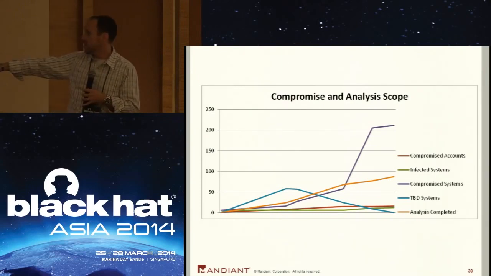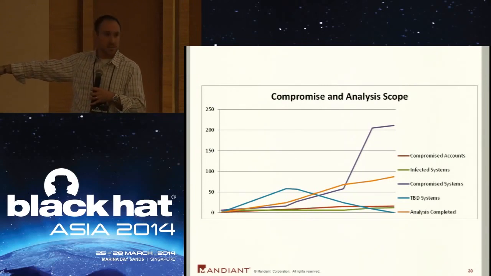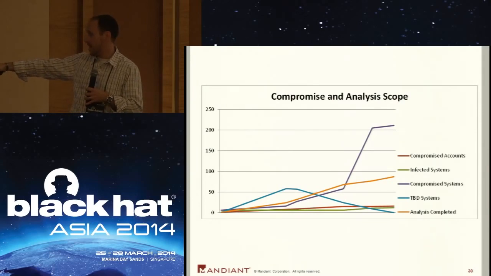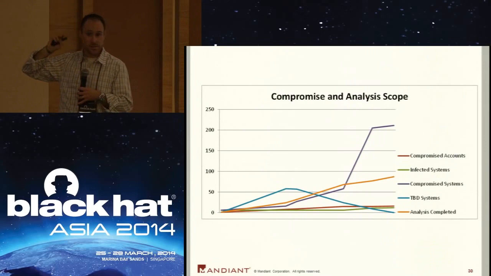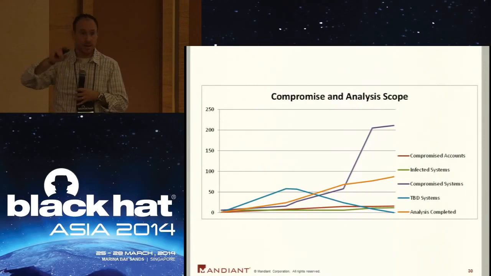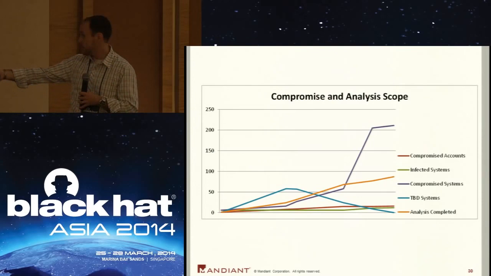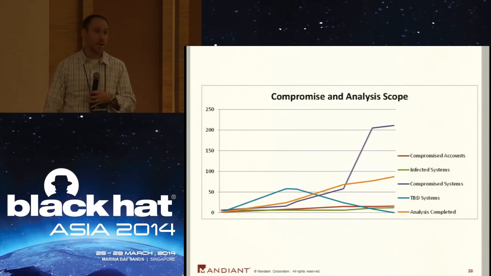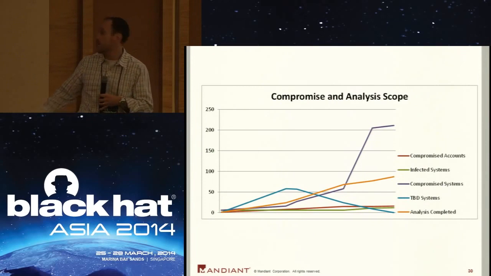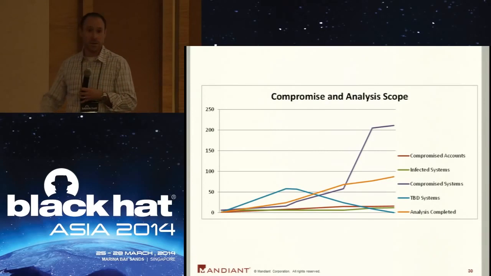So as the investigation starts up, we're finding more and more potentially compromised systems, doing more review. So that peaks, putting a lot of things on the queue, doing it, we're getting it down. But then right here, where this compromised systems line peaks, I basically ran that query. There was a pivot system. We knew the attacker was active, and I used Kerberos service tickets to identify a couple hundred systems that the attacker accessed. And basically, we determined they were dumping hashes from those systems. But it was good to know, although ultimately it was helpful information, but not critical. But we could have also identified a backdoor that we didn't know about previously.